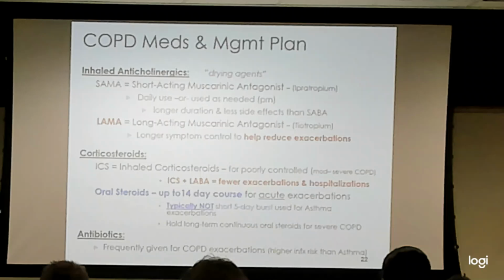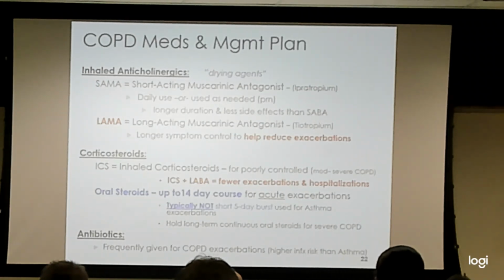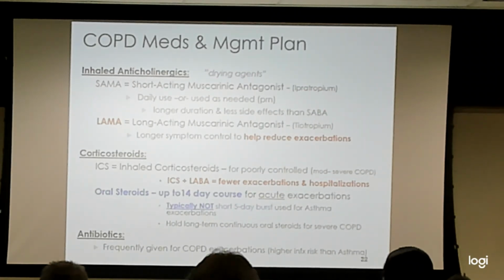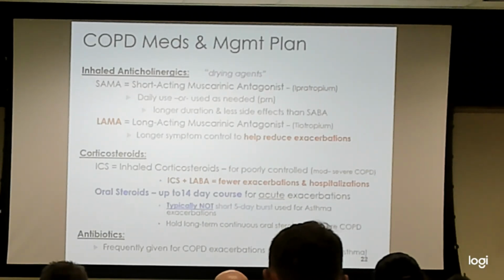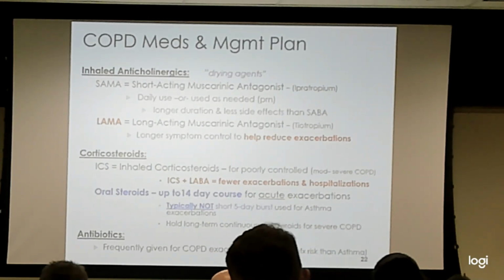Because again, asthma is reversible. It's episodic, not three months at a time, but a few days at a time. So short courses of oral steroids can be effective in asthma, which is more of an acute exacerbation. For our COPDers that are more chronic long-term, that inflammation's been set up a lot longer, we're typically going to use a longer taper of steroids for them.